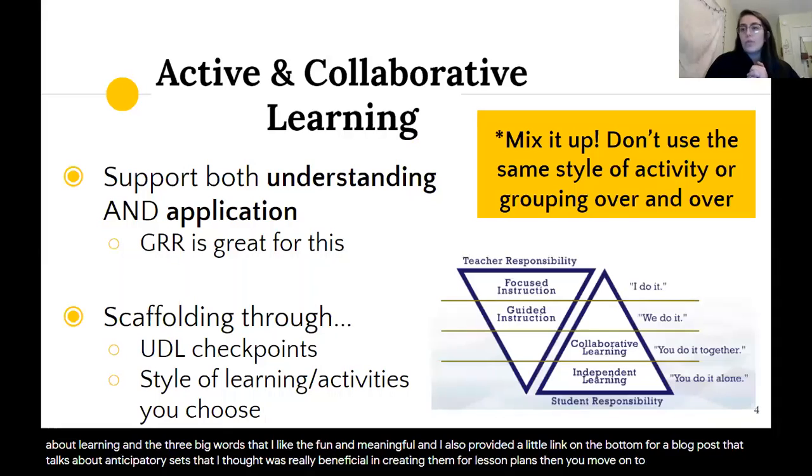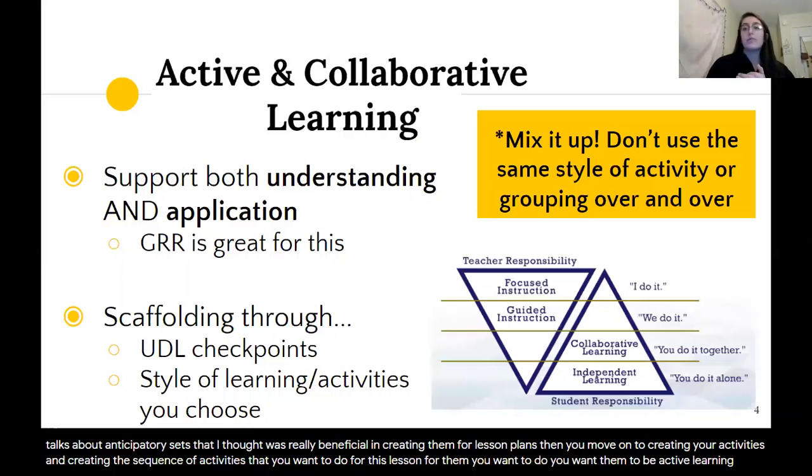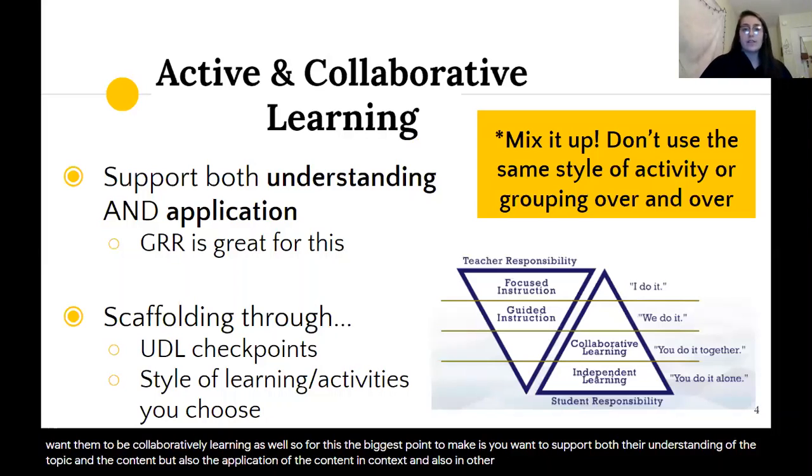Then you move on to creating your activities and creating the sequence of activities that you want to do for this lesson. For them, you want them to be active learning. You want them to be collaboratively learning as well. So for this, the biggest point to make is you want to support both their understanding of the topic and the content, but also the application of the content in context and also in other contexts.